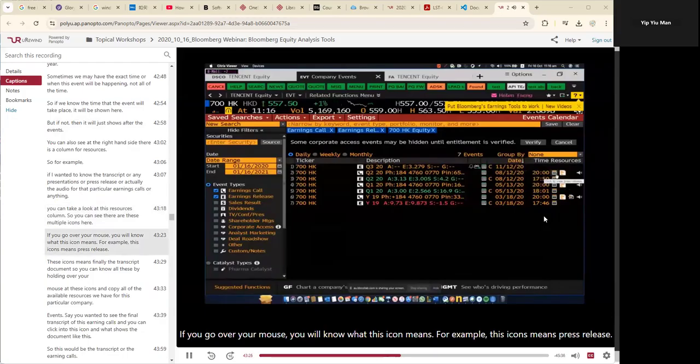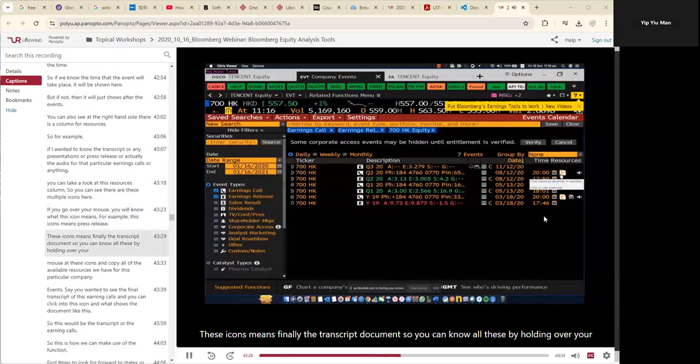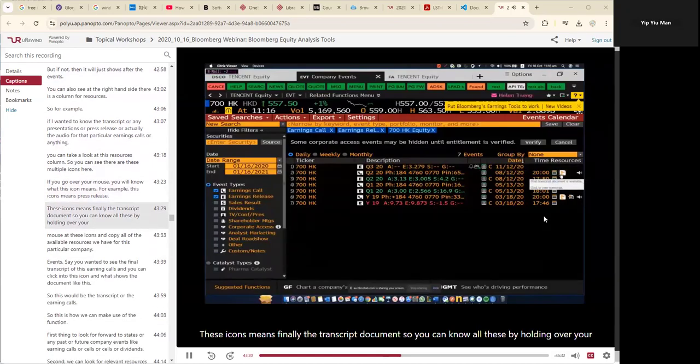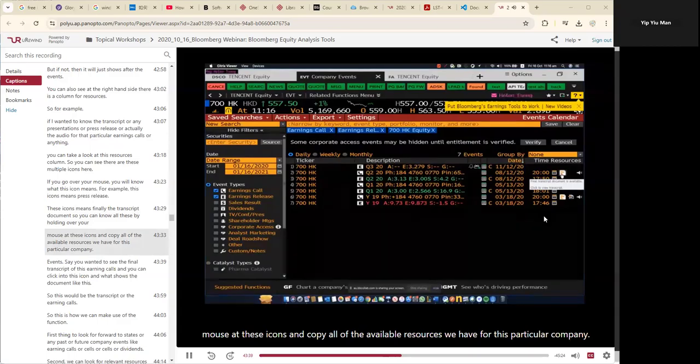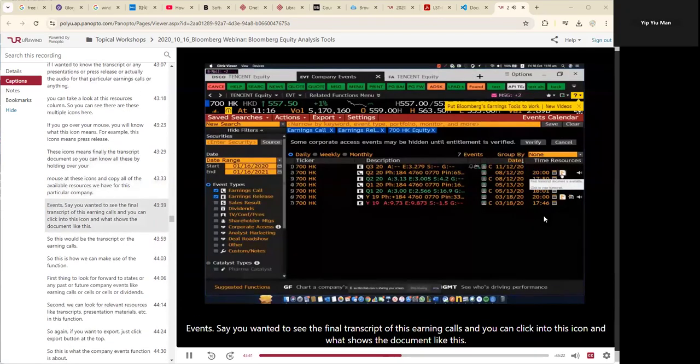For example, this icon means press release. This icon means final transcript document. So you can know all these by hovering over the icons, and these will be all the available resources we have for this particular company event. Say you wanted to see the final transcript of this earnings call, then you can click into this icon.